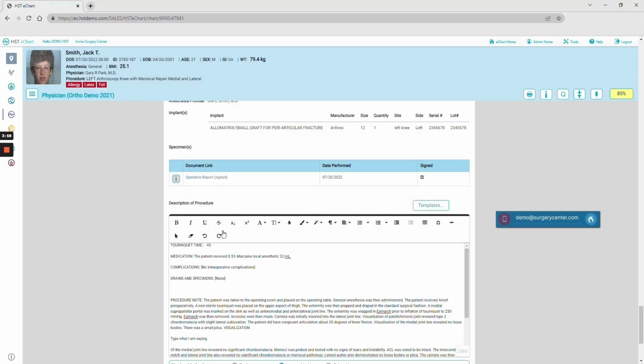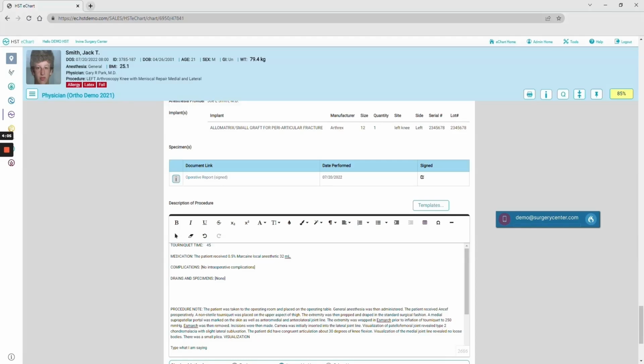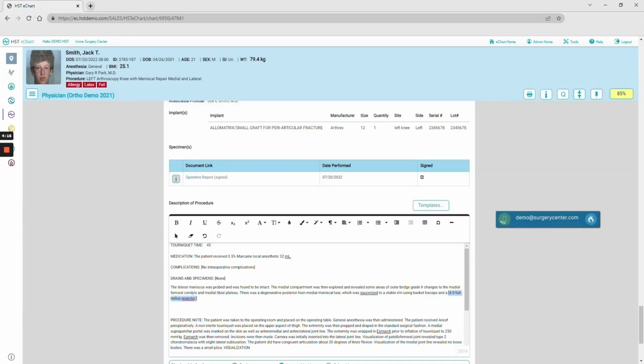You can also, just like my template, create certain auto texts in here. So maybe there was a certain little blurb about the meniscus that I wanted to put in there and maybe edit. I can easily do that by saying something along the lines of insert meniscus. It'll put that in and take me right to the place where I may need to edit something for this specific case and have that information in there. All those commands, of course, are customizable, whatever you want to say them as.